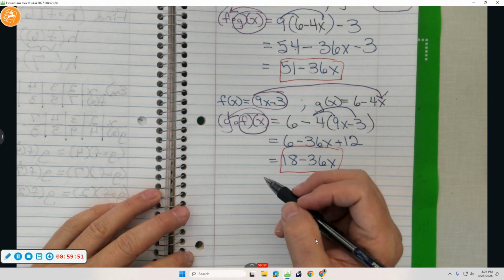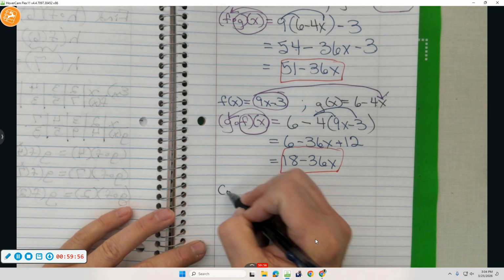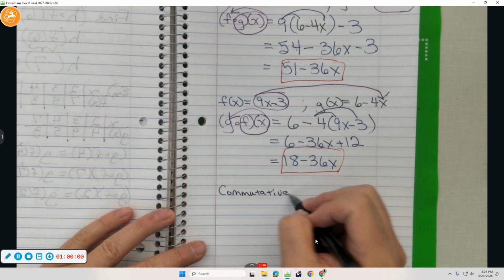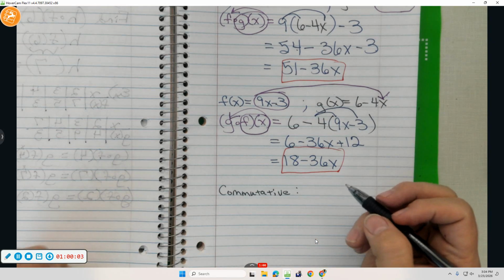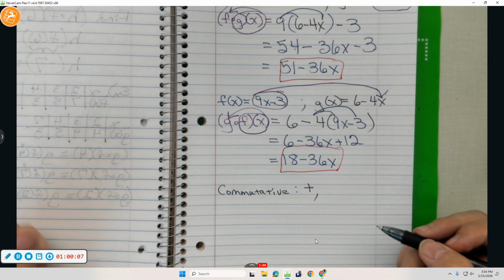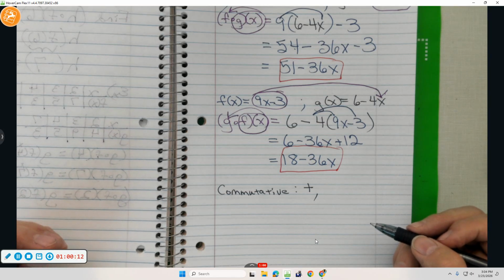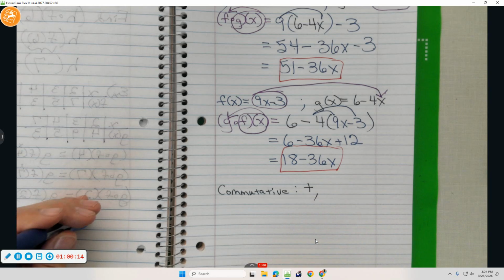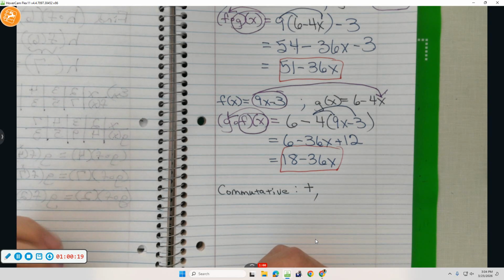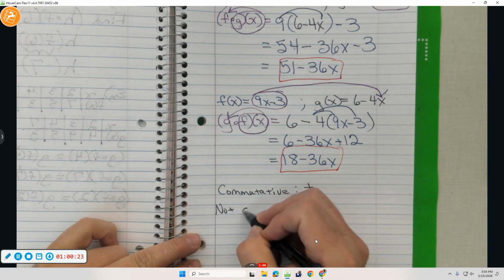Operations are classified as commutative or not commutative. Addition: the first operation you would have learned, and that's commutative. A plus B will always equal B plus A. What about subtraction? Does A minus B always equal B minus A? Most of the time it doesn't, so I'll say not commutative.